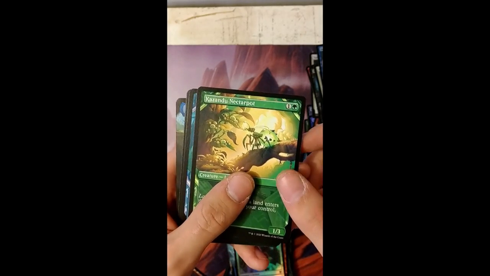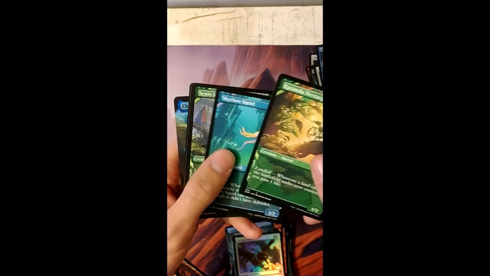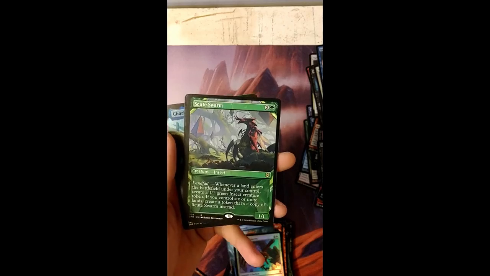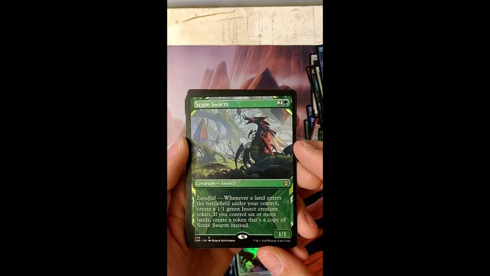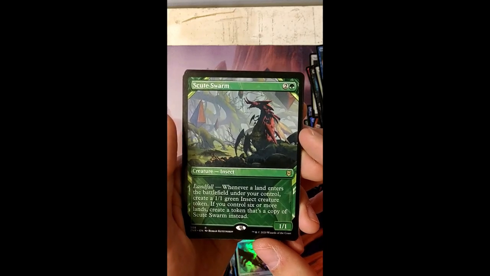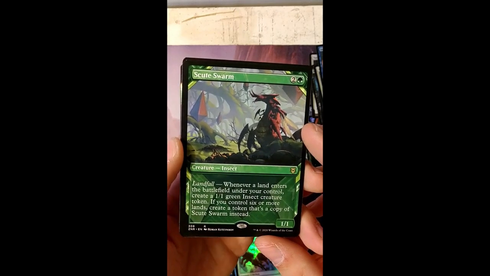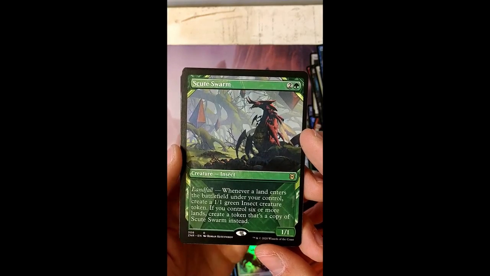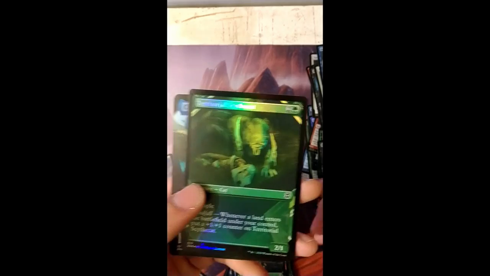So it's 2 rares. We're going to get there, boys. We're going to get that 3rd rare. We got a Scoot Swarm, my boys. Hell yeah. Whenever a land enters the battlefield under your control, create a 1/1 green insect creature token. If you control 6 or more lands, create a copy. Crit token, that's a copy of Scoot Swarm. Scoot, Scoot. Territorial Sky Cat.